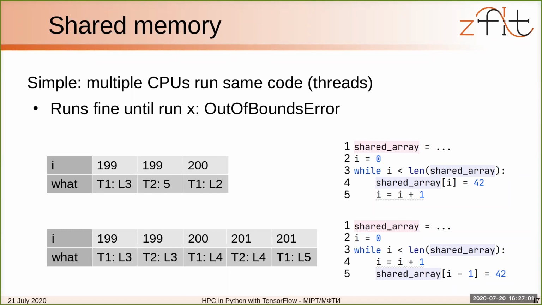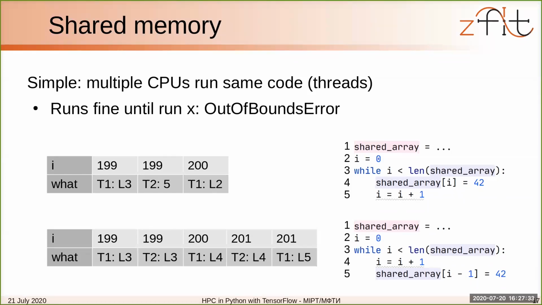And if you already had experience with parallel or asynchronous computing, then this maybe sounds trivial to you. If you didn't have that, then look very precisely at the code. Because from our understanding so far, this can't really be. I mean, how can it be that at line 4, it says an out of bounds error, i is 200, if the shared array has only 200 elements in there?